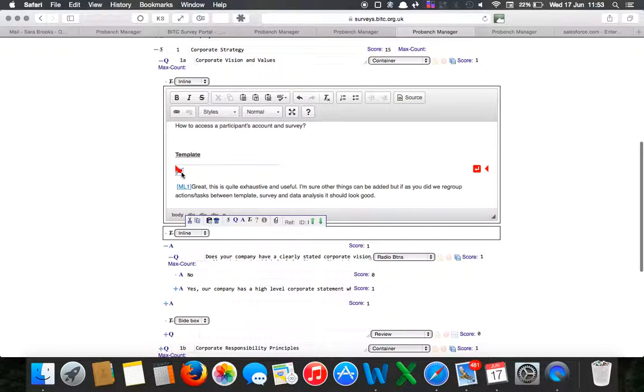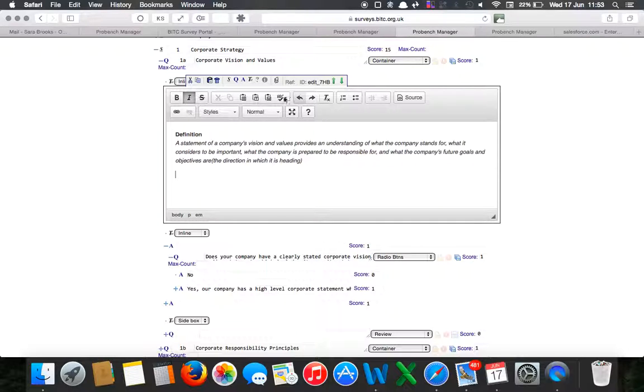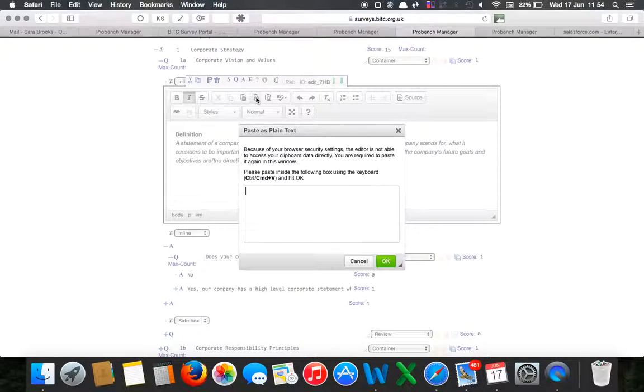You can see it's got various pieces of content that are anchors and so on that it just doesn't know what to do with. So I'm going to undo that, and I'm going to try one of the other paste icons. So the next one is paste as plain text. So that will just remove all the formatting from it. Again, because of my browser settings, it's making me paste it into a window.